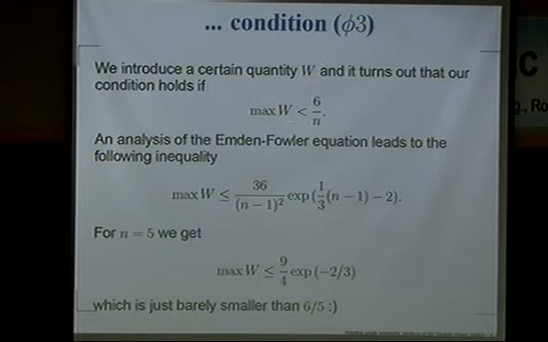And then the analysis of this Emden-Fowler equation leads to the following inequality, and I found it interesting because when we did this the first time, we had no idea if we were close to this or not. It could be whatever. And it happened that we obtained this formula, and we put in n to be 5, and this means that max w is this guy, and then you looked at this expression the first time, and you were not sure is it less than 6 over 5 or not, and it turns out it's just barely smaller than 6 over 5. So therefore we were able to find that there are such steady states. So that was a happy ending.